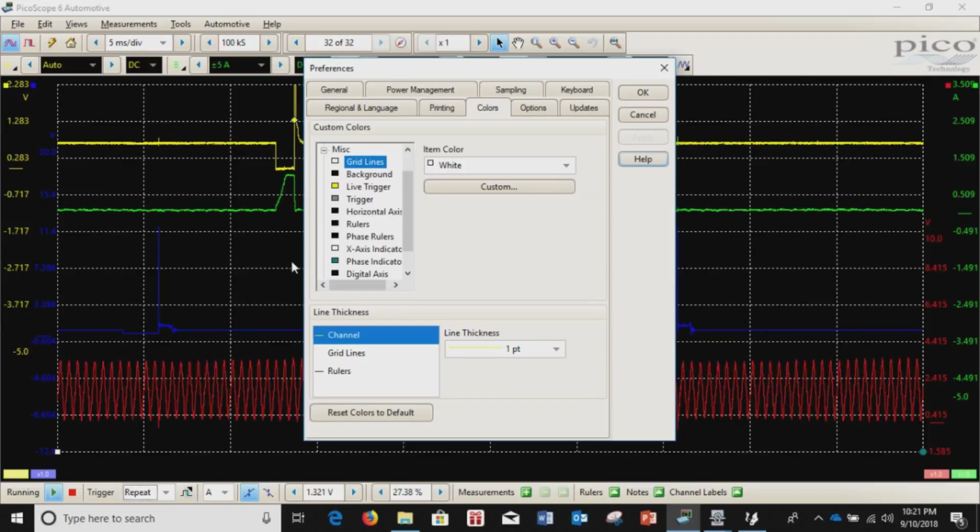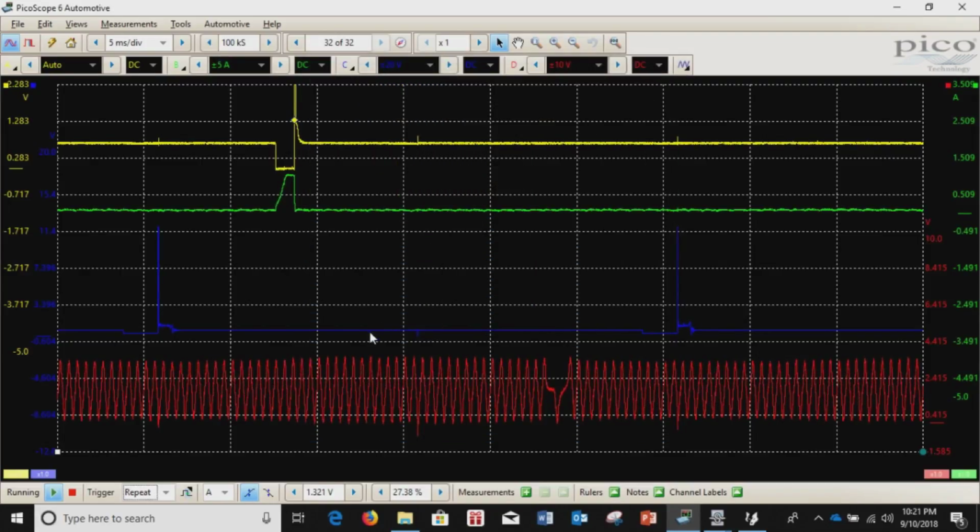Now, I don't know why you'd want to do this, but like I said, you can change pretty much anything. If you want to emulate a cheaper scope, you can change your line thickness here for all your channels. So let's go to a 2-point. Let's just see what that looks like. It makes them a little thicker, a little easier to see, I guess. Personally, I like to have the lines as thin as possible so I can see as much detail. So we're going to go back over there. Let's see what this looks like full screen.